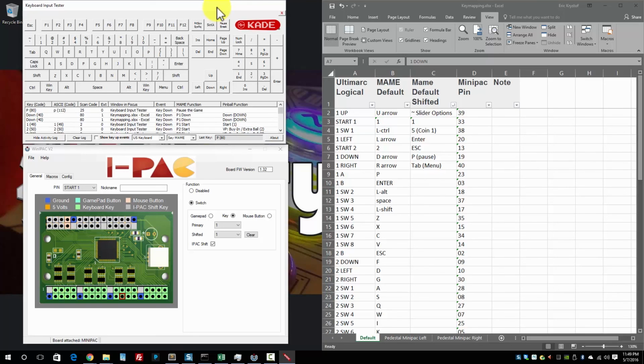Pause the game. Instead of P1 down, I got pause. That's what the shift button allows you to do. Temporarily, while you hold that button down and press any of your other buttons, you can use a completely different keyboard value. Just like your regular shift button when you're typing on your keyboard between lower and uppercase, they're two completely different keys. That's what the WinIPAC shifting utility gets you.